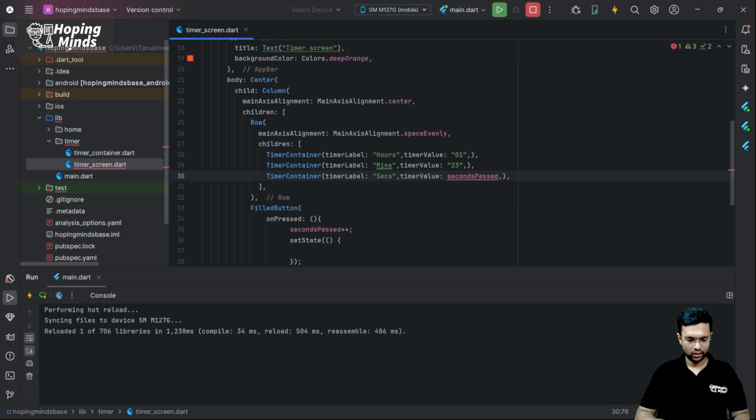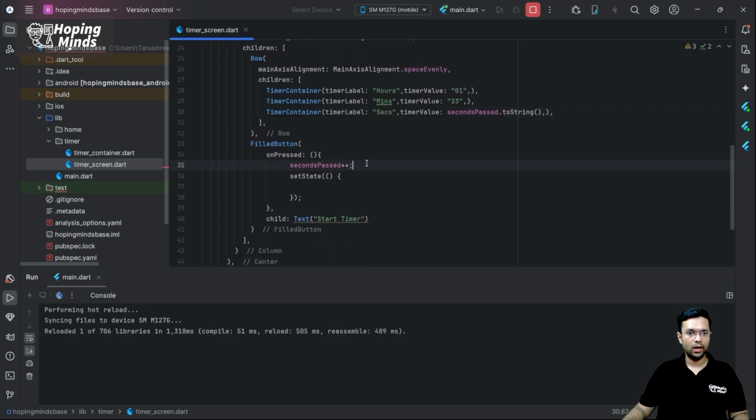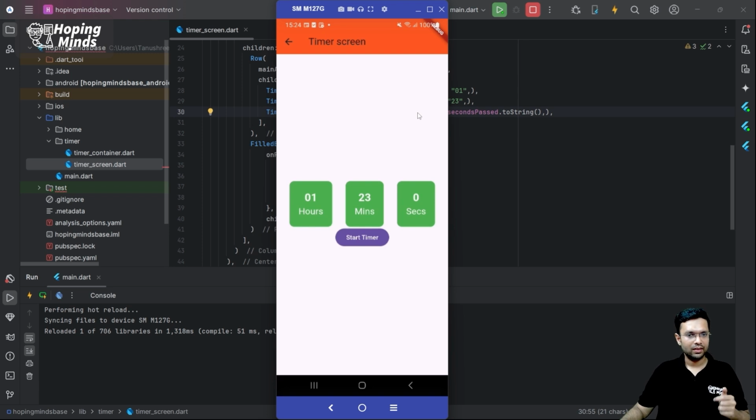Over here, let me convert this integer to string and then show you how, upon this plus plus, we can actually make the timer seconds container change. Well, that's because if one container starts to change, we know we are experts at copy paste. We can always copy paste and create the other containers.